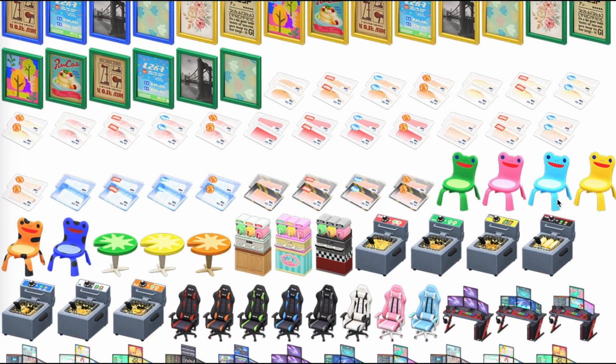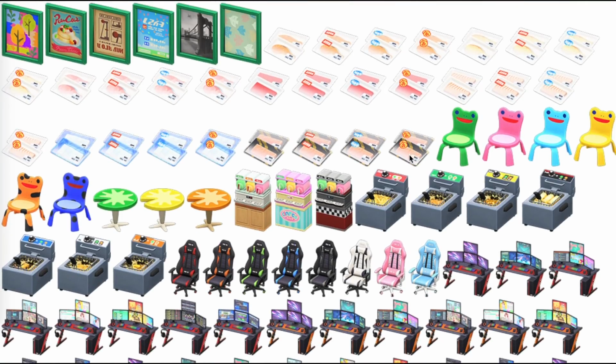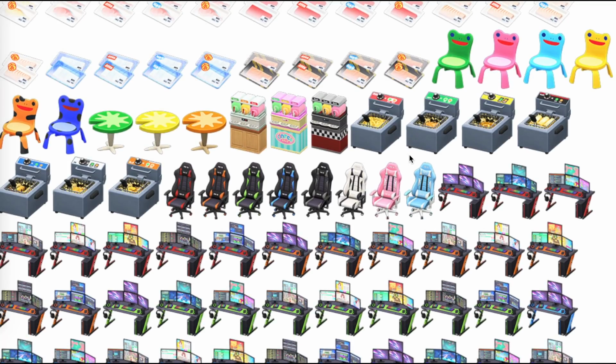Here we have all the Froggy chair variants. I mean, how can I not talk about the Froggy chair variants? I know you've all been waiting to see them. The red one was removed, but there are actually two new ones that weren't in Animal Crossing New Leaf. I believe maybe the pink one is here instead of the red one. I'm really happy to see that because I used to actually have some merch with pink Froggy chair on it, so I feel like maybe Nintendo stole my idea.